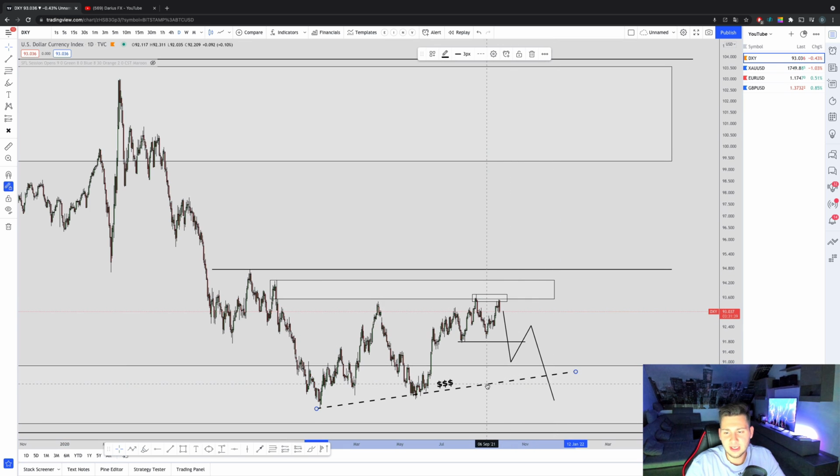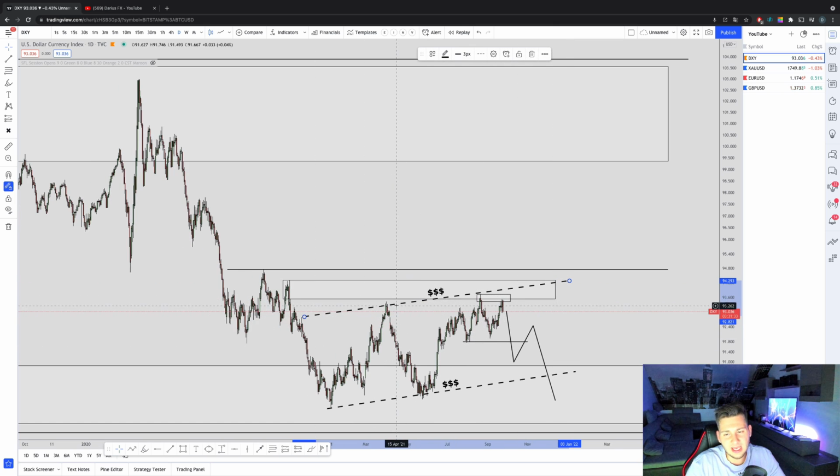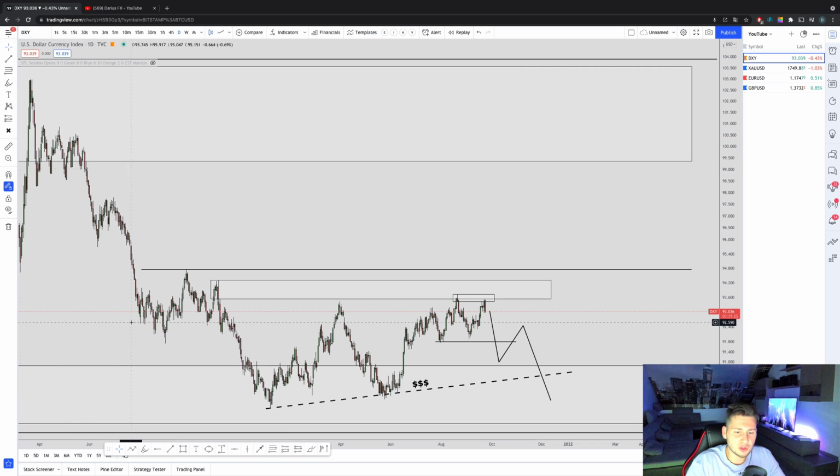That's how I see it. You can also see this whole thing like that. It's kind of a correctional thing over there. It looks very promising. And here is the most liquidity. So it looks like that. Second option is price could go a little bit higher, right? To get something like this before afterwards it will drop down.